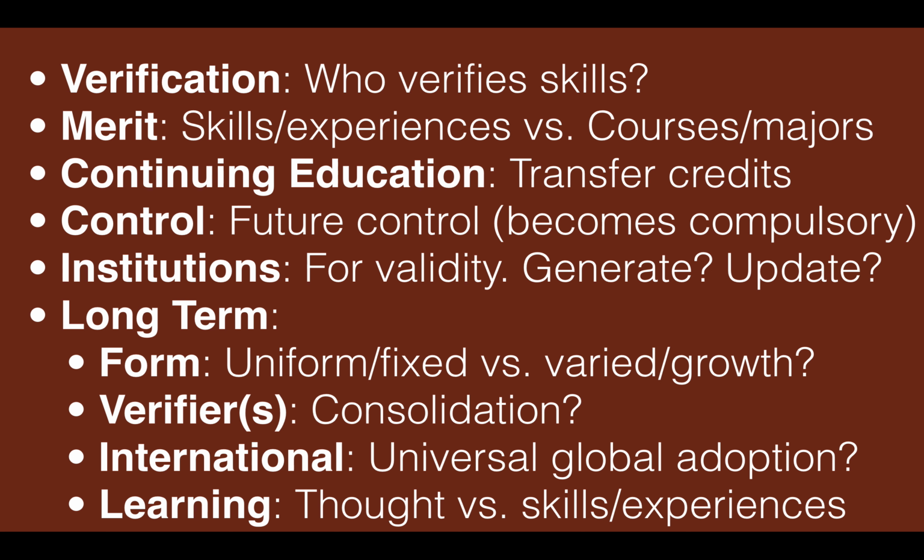Verification. Who verifies these skills? Will there be an overseeing body? Is it dependent on institutions, etc.? In terms of merit, I wonder what the balance is between skills and experiences and courses and majors. It seems that there's more of a focus on the skills and experiences, or maybe less on the courses and majors, but they'll have to be part of it, both of those things. And in terms of continuing education, it is really useful because it can help people transfer credits as they continue learning throughout life in a more formal way.